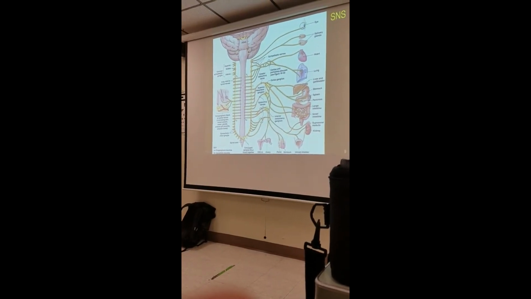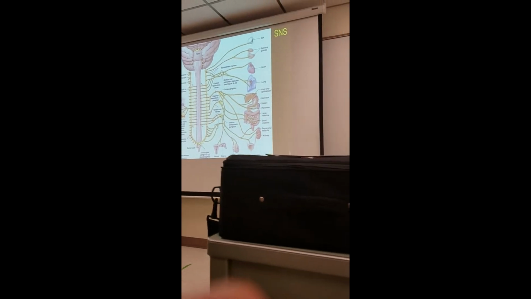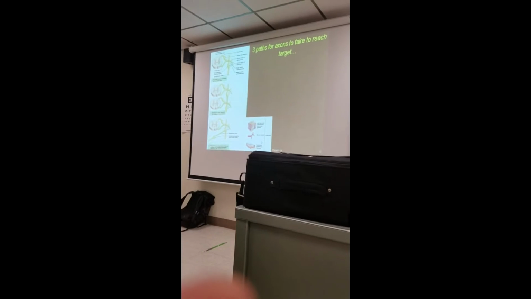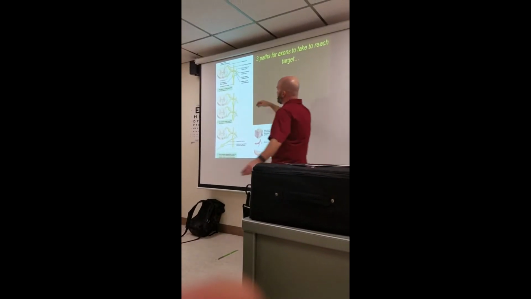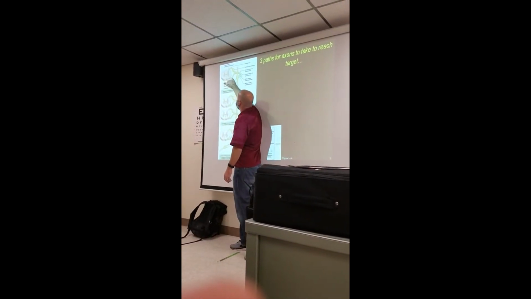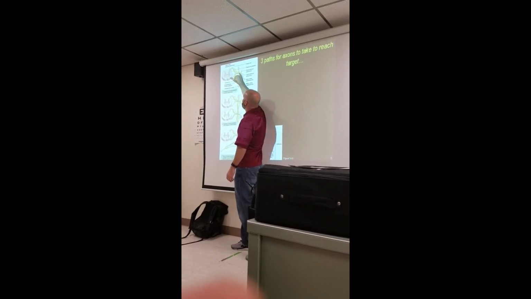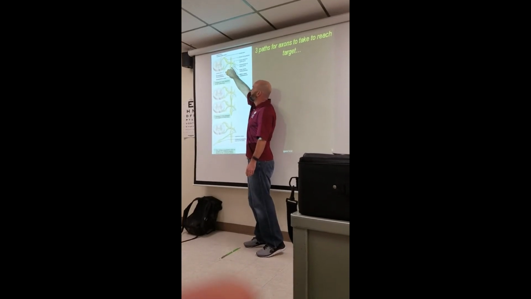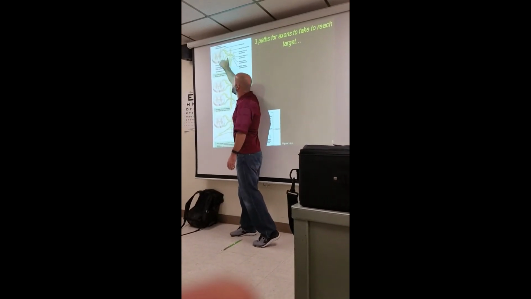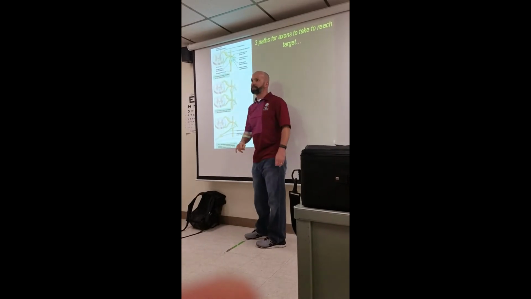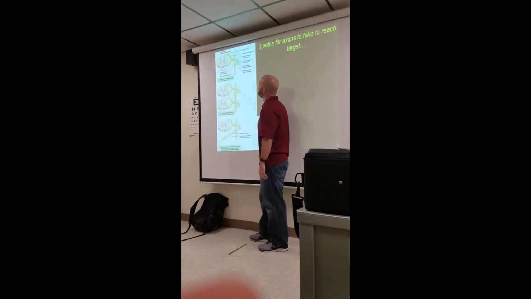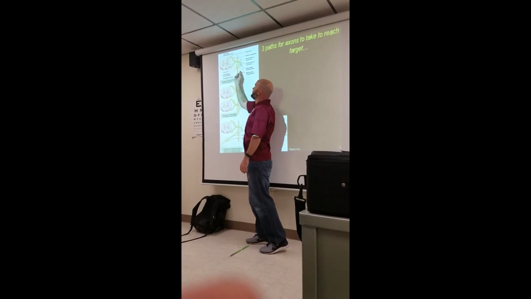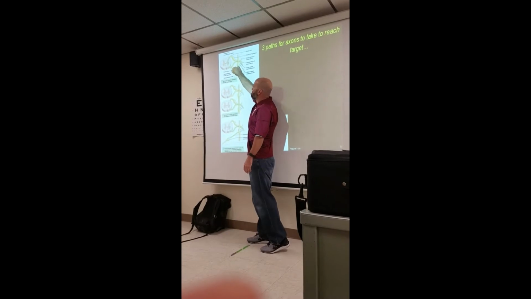There are 3 paths that the preganglionic axons can take, and these are the 3 options. Option 1, the preganglionic axon goes through the ventral root, spinal nerve, white ramus, and into the sympathetic trunk ganglion at the same level as the cell body of that preganglionic axon, or preganglionic neuron. So at the same level, meaning once the preganglionic gets into the trunk, it doesn't go up or down, it synapses immediately at the same level.